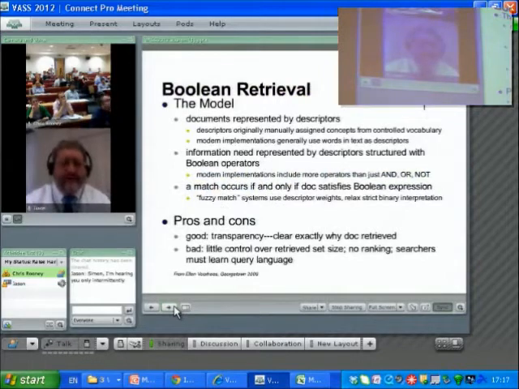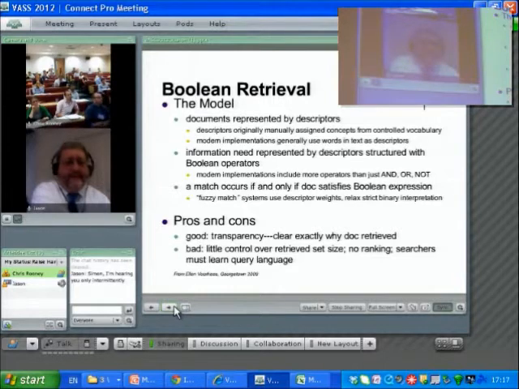Now, I promise the next 3 slides are heavy going, or the 2 after this. I'm going to go quickly because this lecture is not an information retrieval lecture about vector space stuff. But this is from Ellen Voorhees, who leads the NIST project, National Institute of Standards and Technology TREC project, for the last 20 years. She's talking about Boolean retrieval as having pros and cons.